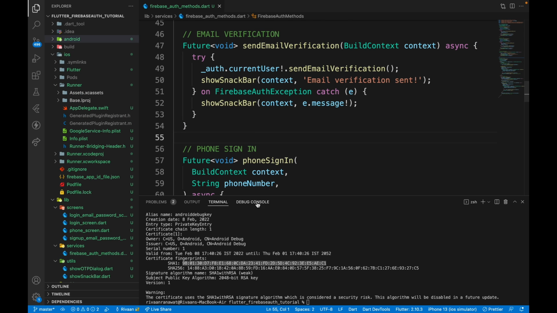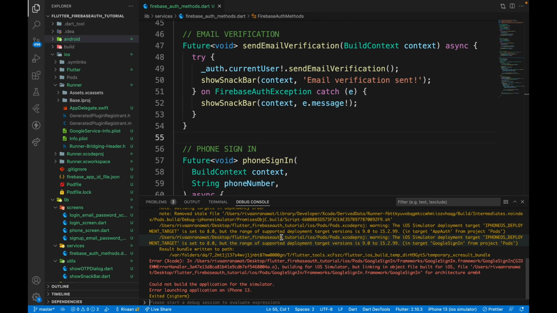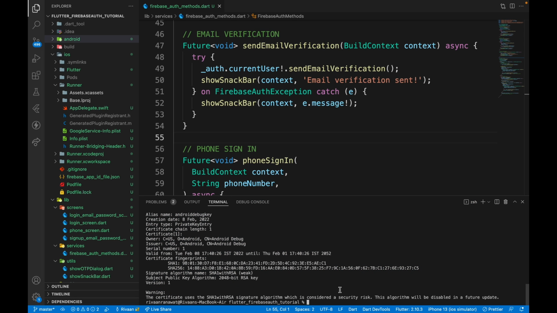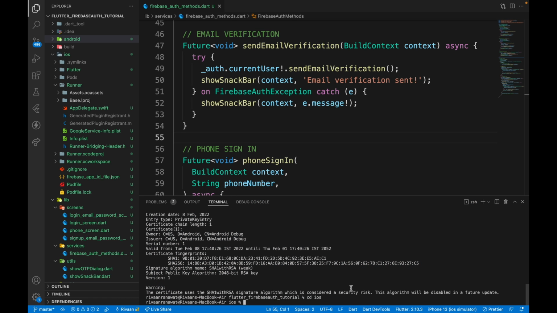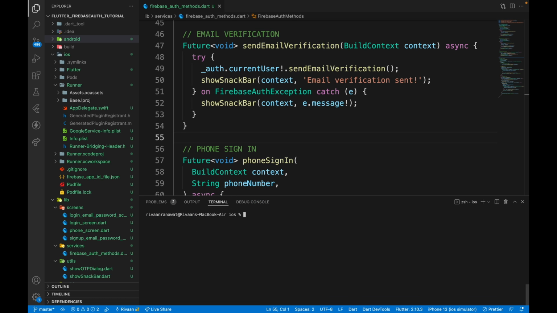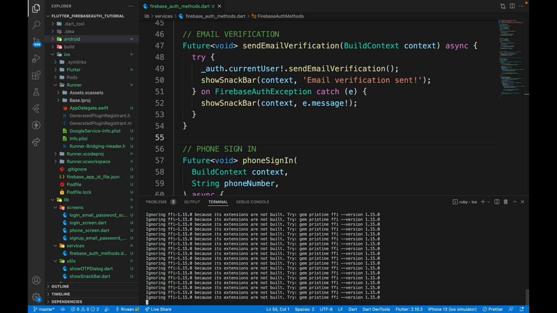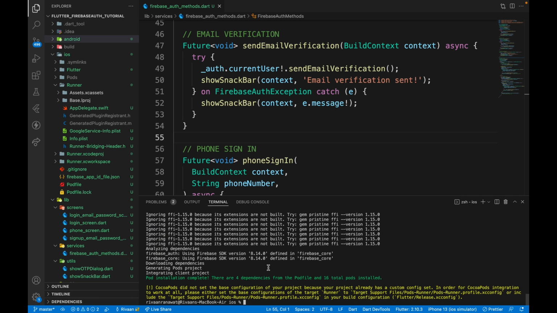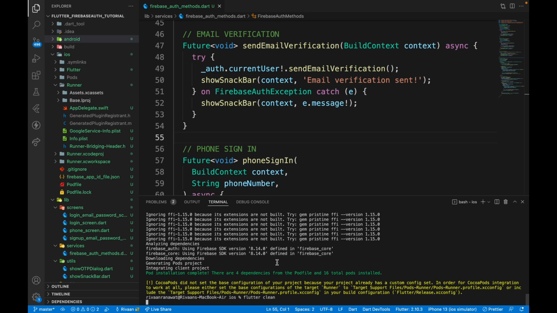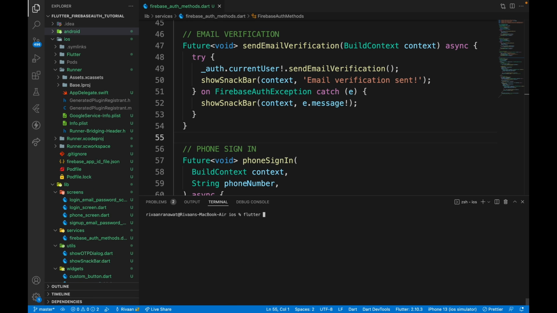Now our iOS app has been stopped, and this is because we need to go to our iOS folder, and I'll clear this off. In the iOS folder, we need to run this command, pod install. In case Google sign-in doesn't show up here, what you need to do is run the command flutter clean. Then run flutter pub get.